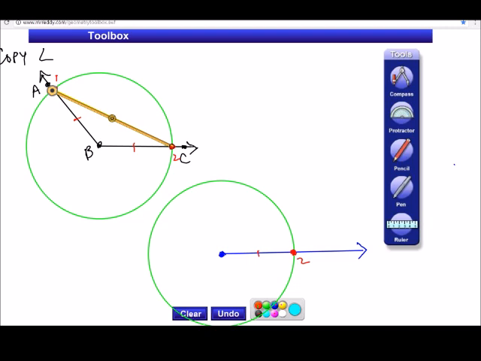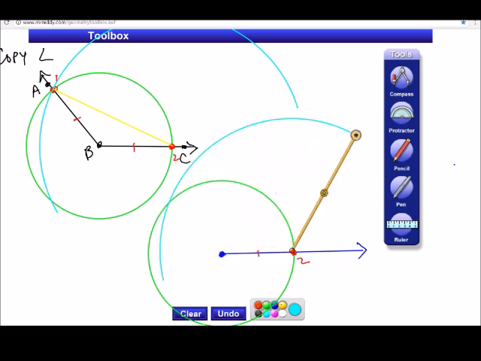Notice here, I can draw a circle with that radius. I can draw the whole thing if I want to, I don't have to. I can draw another circle that intersects at that other point. So I'm simply going to use this same length, move my compass down here to point 2, and repeat what I just did. And look at that. There's the intersection point that matches up with point 1.